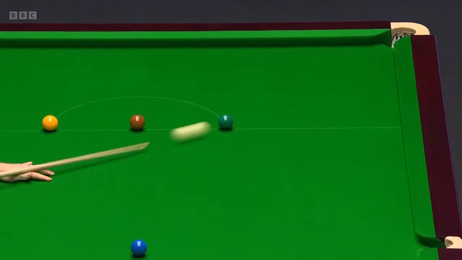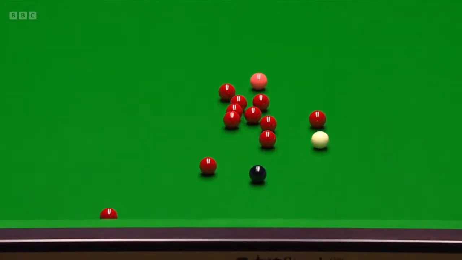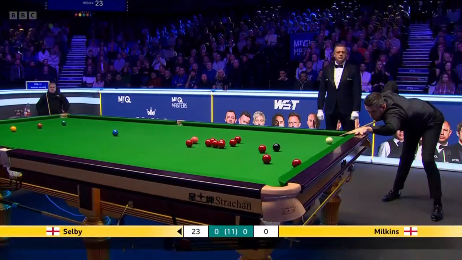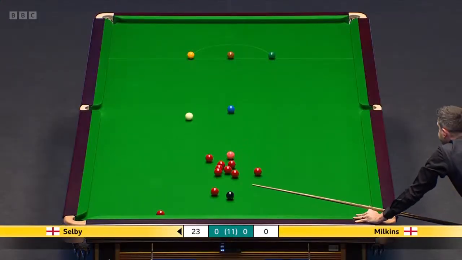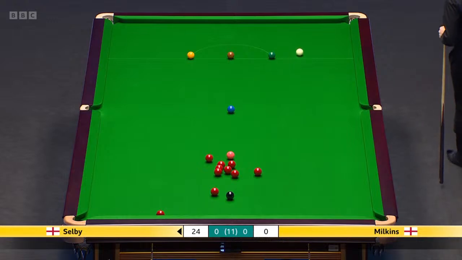23. Big target. You always need just a little nice kiss when you go into the pack. You're never sure exactly what's going to happen, but he'd be happy with the outcome. 24. Overcut that, and because of that, the cue ball will have more pace on it.